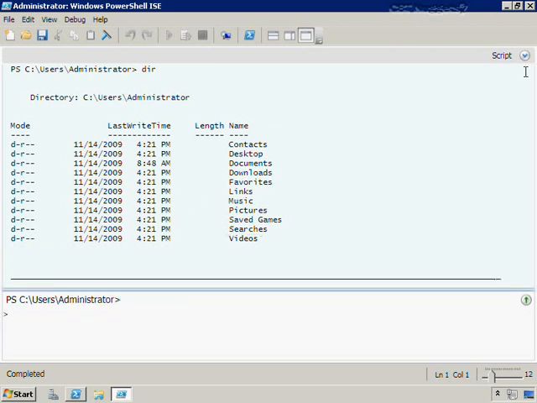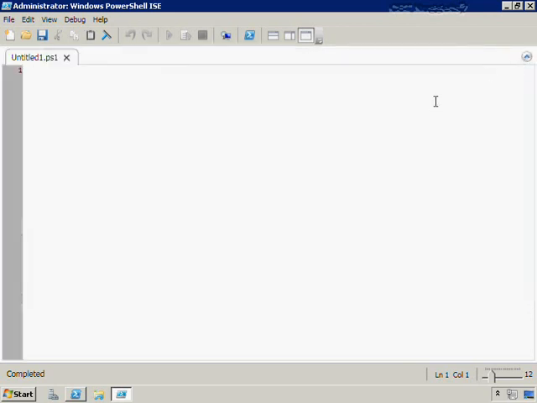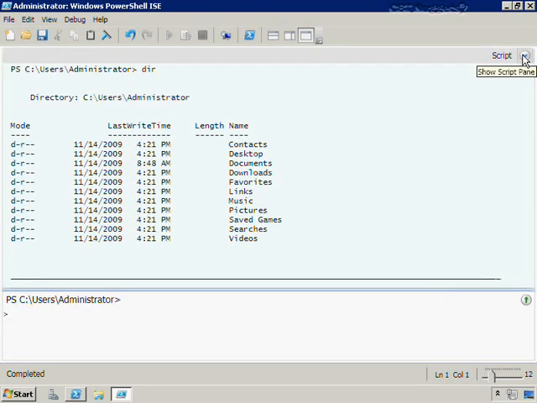The downside about this, I guess, is that if you're in here and you run a script, it automatically switches to this view so that you can see the output, and then you have to switch back. But you kind of get used to it a little bit. So let's talk about a couple of minor differences that this ISE offers over the normal, what we'll call the console window.